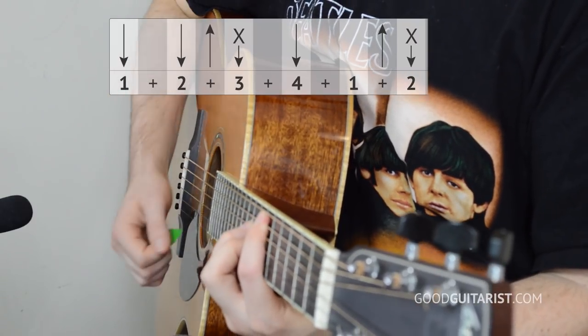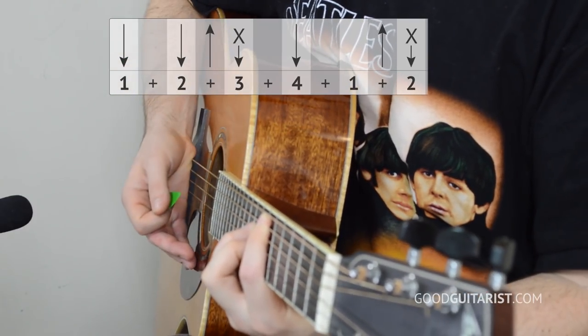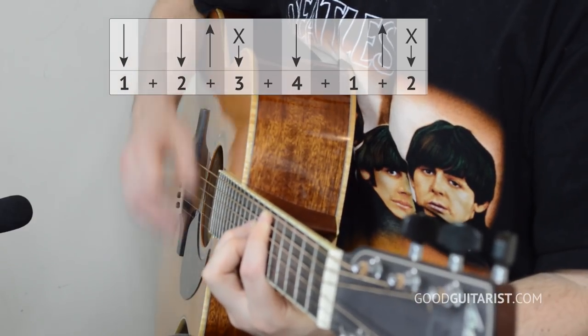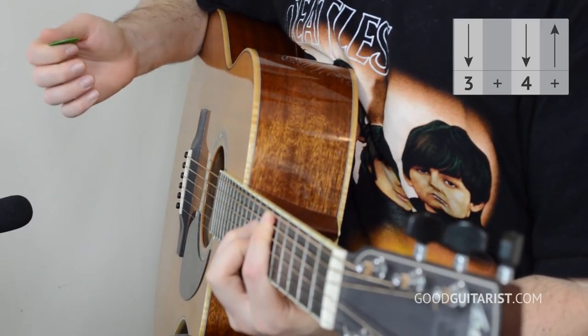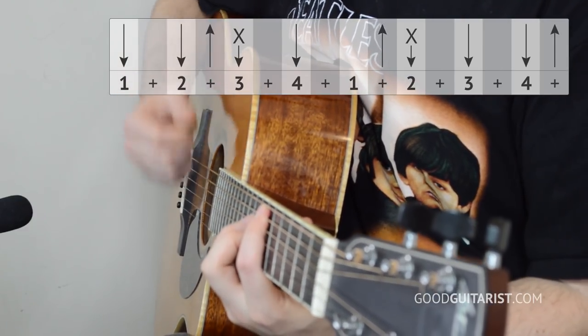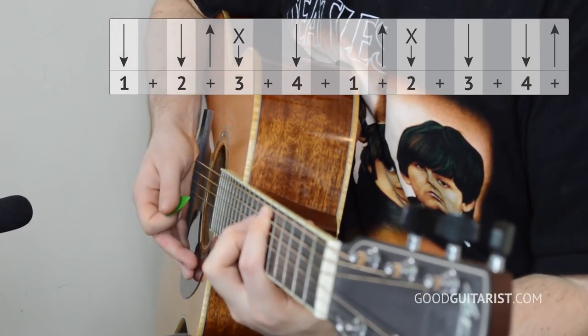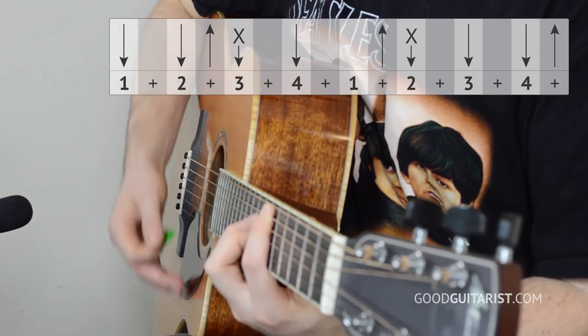So adding that to what we have already, 3 and 4, and 1, 2, and 3, 4, miss, up, 2. And finally, we just add down, down, up to the end of that one, which is pretty straightforward, just down, down, up. And when you do the whole thing super slowly, counting it out, this is what you get. 3 and 4, and 1, 2, and 3, 4, 1 and 2, 3, 4, and.